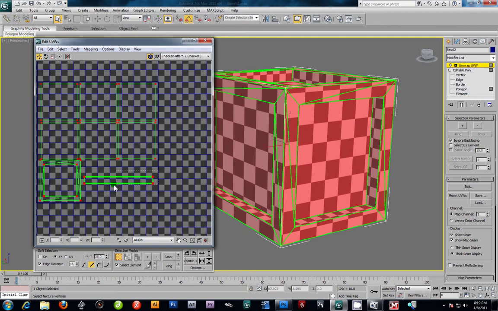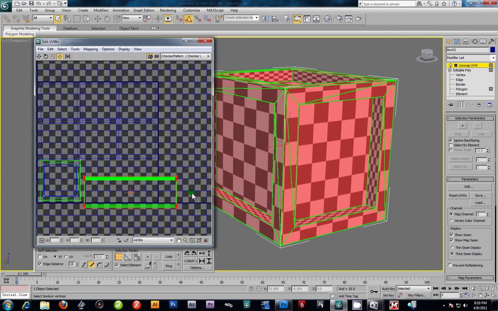Maybe I want these to be a little bit bigger. I can grab those, use my scale tool here, maybe scale these out a bit. And as you can see, they get smaller the more I scale them out, which you don't want to do. So I'm going to Control Z. I'm just letting you know you can adjust your maps. I can make that even a little bit smaller. Alright, so that looks pretty good.